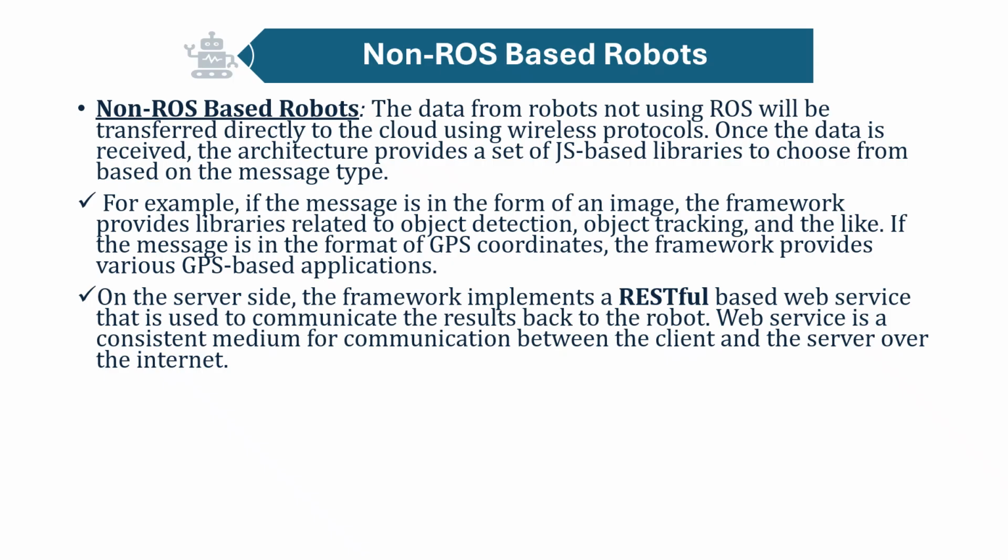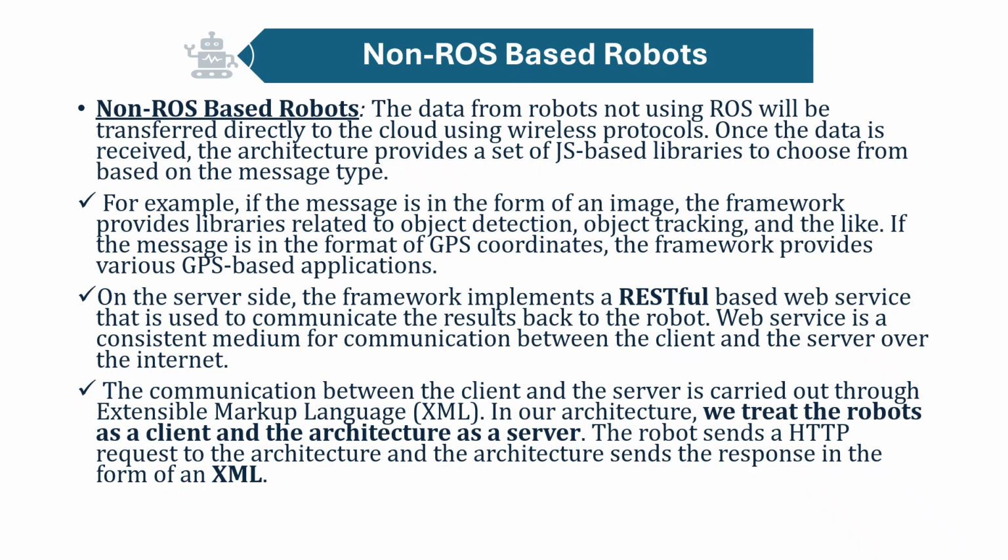A web service basically provides communication between the client and the server. The client is the robot, the server is your smart cloud. So between the robot and the smart cloud, the medium of communication is provided with the help of the RESTful web service. The communication is carried out with the help of one language, and the output is given to the robot in a language called XML, that is extensible markup language.